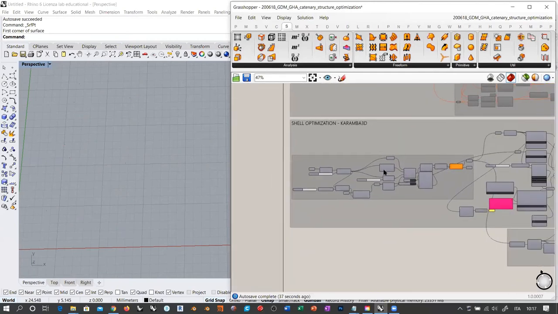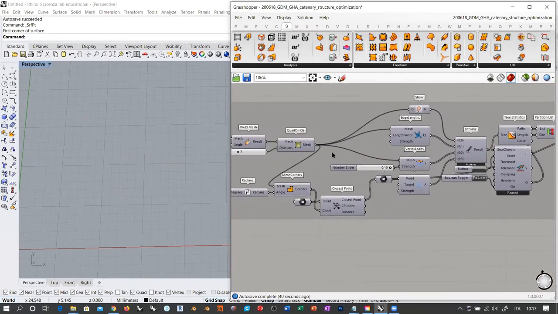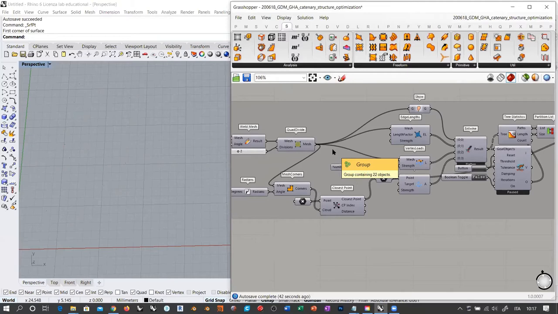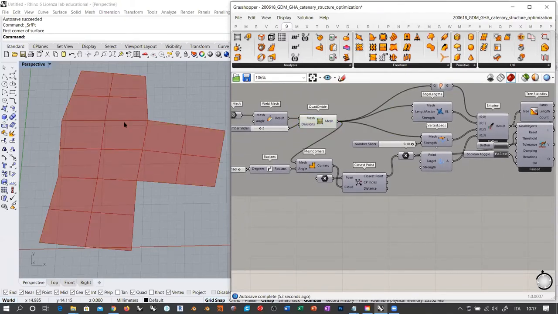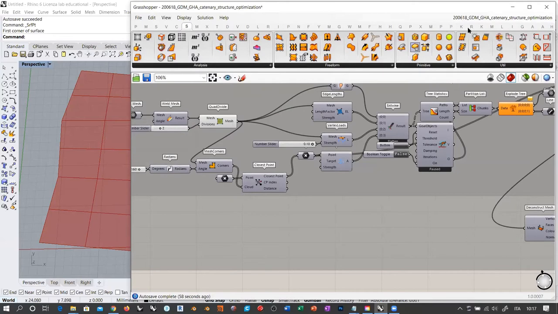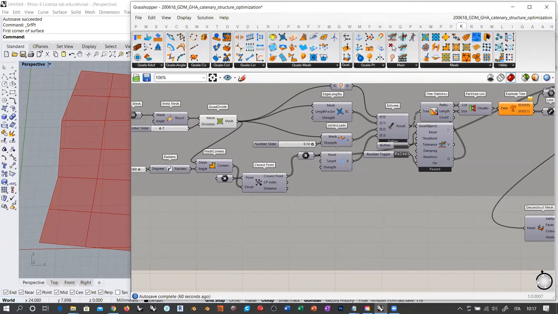I'm going to quickly show you, because this is another change in the topology, both of the mesh and, of course, for the structure that we are going to analyze later on with Karamba or Millipede or whatever. So once we have the initial topology, in Kangaroo, see how important is Kangaroo itself. There is a component which is called Diagonalize.